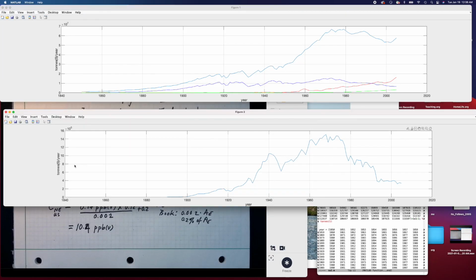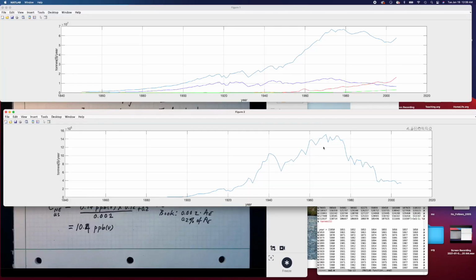And then for comparison, I put the tons of emissions per year from Canada due to smelting alone. So that's not all the emissions. You notice this is times 10 to the 5, and this one is 10 to the 7. This is for smelting only and for Canada only. The reason I put this one is because I presume that in the 1960s and 70s, almost all of these emissions are due to the Sudbury emissions, which accounted for almost 4% of the global anthropogenic emissions. And since the 70s there's been a decline, and that's because of cleaner technology to try to limit the amount of SO2 emissions.